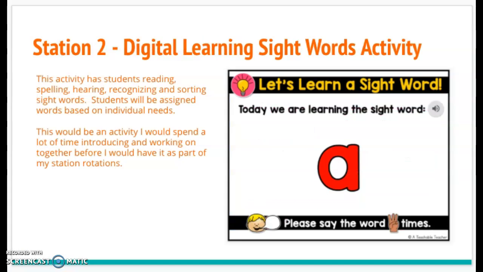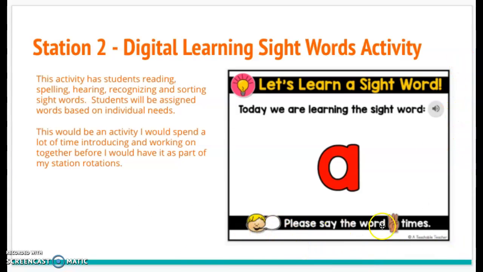My second station would be a digital learning sight words activity. In this activity, students will be reading, spelling, hearing, recognizing, and sorting sight words. They'll be assigned words based on their individual needs. This would be an activity I would spend a lot of time introducing and working on together before I would have it as part of my station rotations, because there are a couple little nuances that they need to understand.